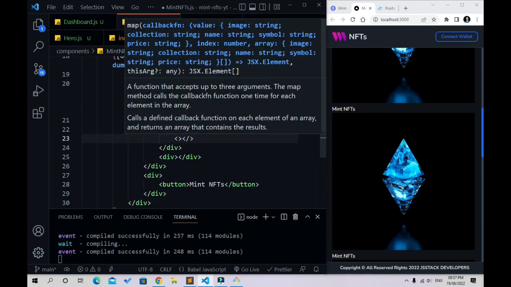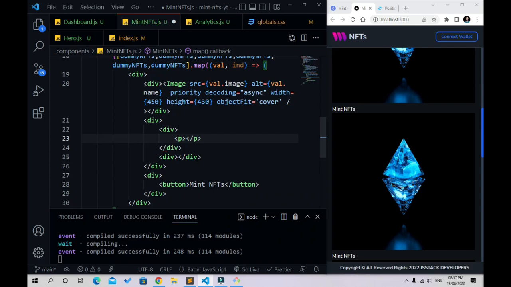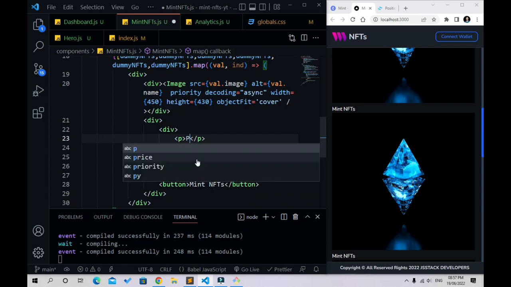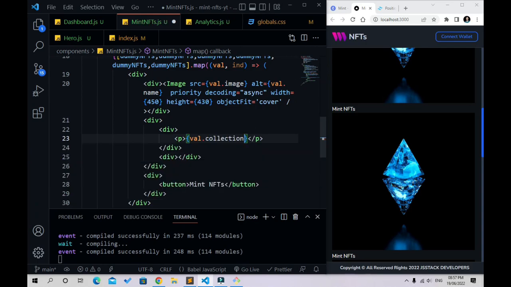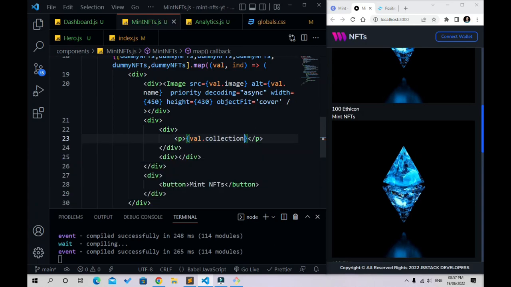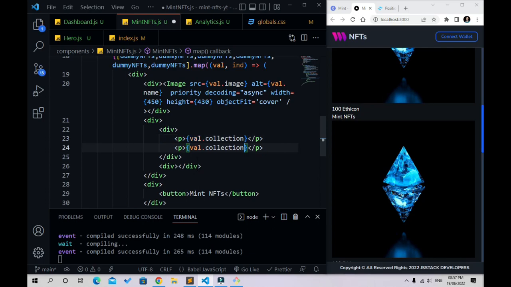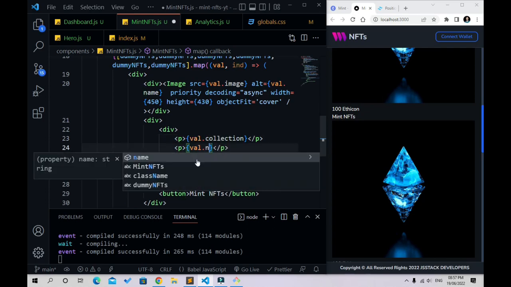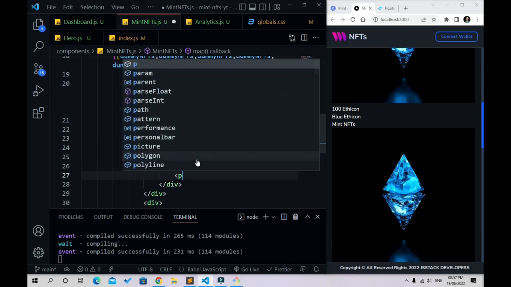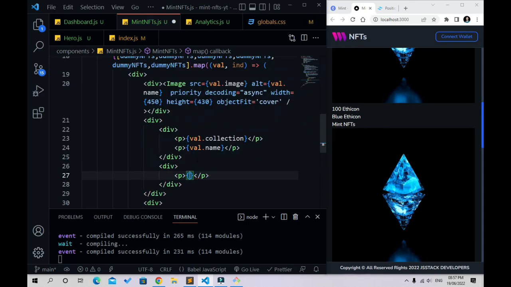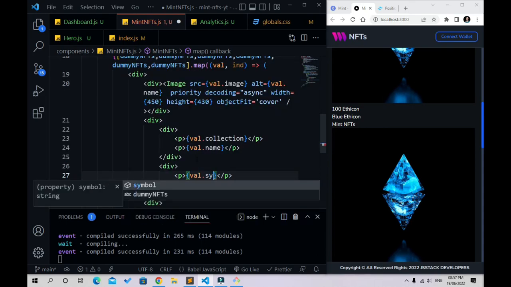In one div we have a p tag called value.collection. What is the collection name of your NFTs? 100 ETH collection. And val.name. In there we have a p tag in which we are defining val.symbol.